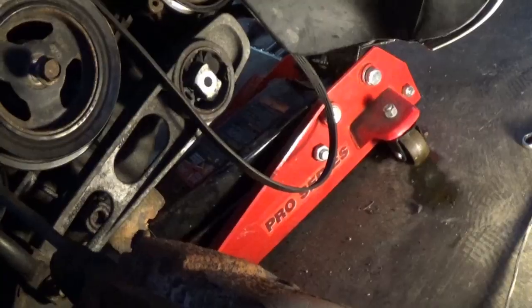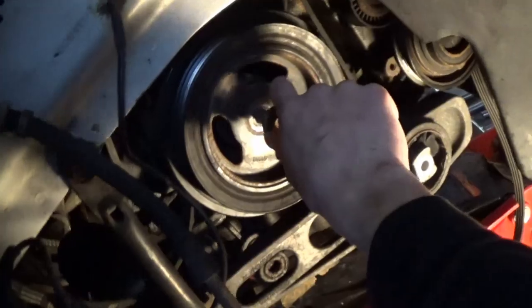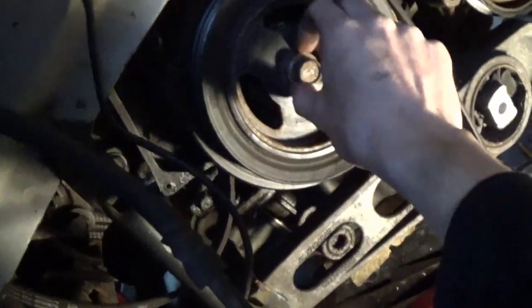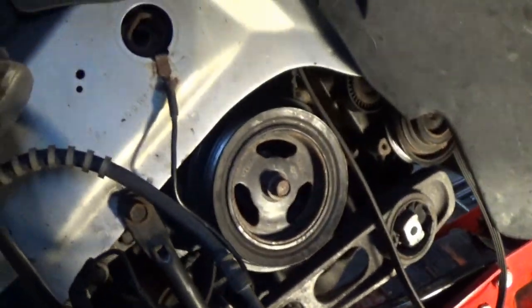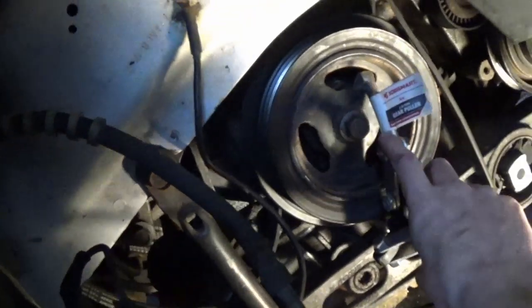Now I'm gonna go ahead and rethread this bolt a little. Reason being is the end of our puller is too big to fit into the hole. Basically, I'm going to rethread this bolt in, and I'm actually gonna put the end of the puller on the bolt and pull it until it touches, and then go from there. Is it a little bit sketchy to do it that way? Yes, but we're gonna give it a shot anyways.